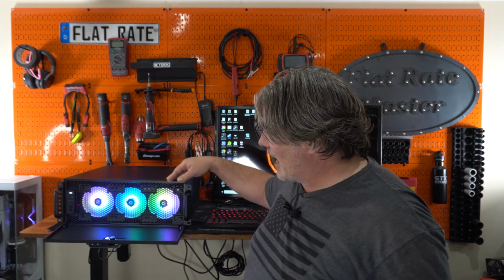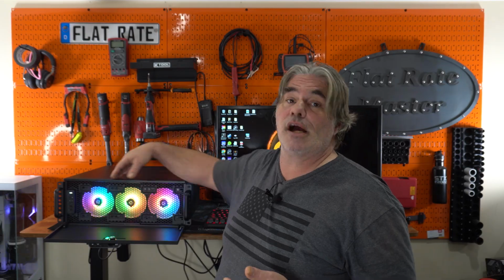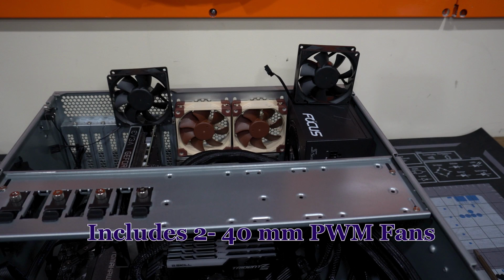Now up front, it has a full open grille with capacity for 3 120mm fans, as well as rear 40mm fans. Now we gotta have RGB for a gaming PC. It makes it go faster, right?